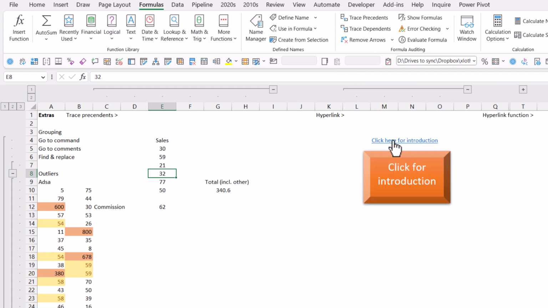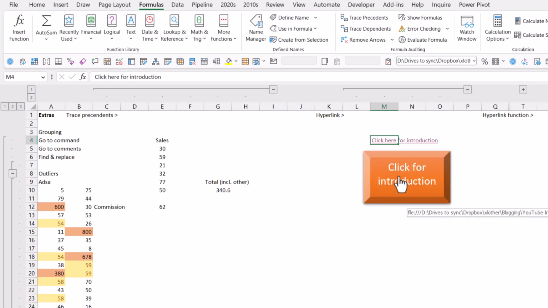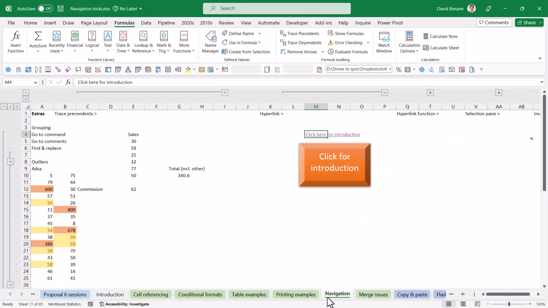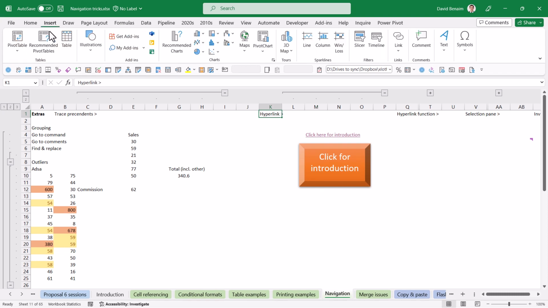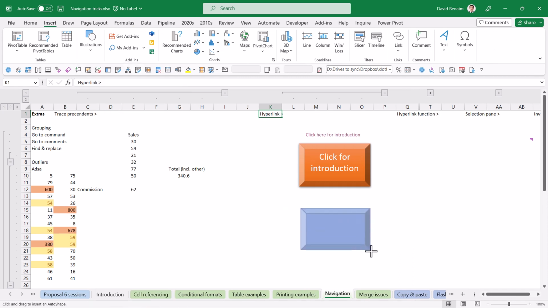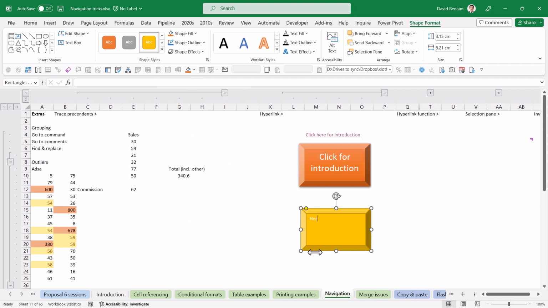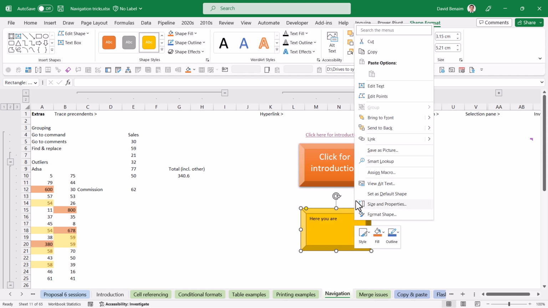Hyperlinks. So you can have any text that you can click to it and it will take you there. And then I can go back to it that way. You can also have it on a shape. And if I go back here, what I can do is I can get any data, a shape or text. So let's say I want to insert a shape. I like this one that kind of looks like a bit of a button type arrangement. So let's change the color and let's say here you are. Then you can just kind of make it black, but you can right click and you can choose Link.